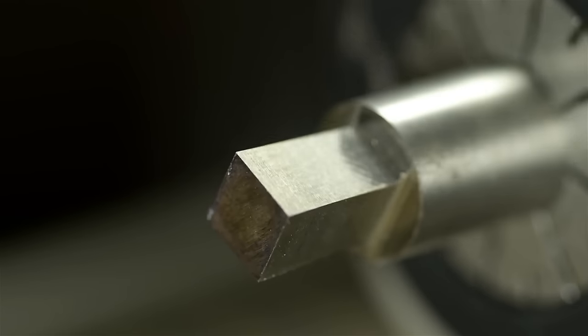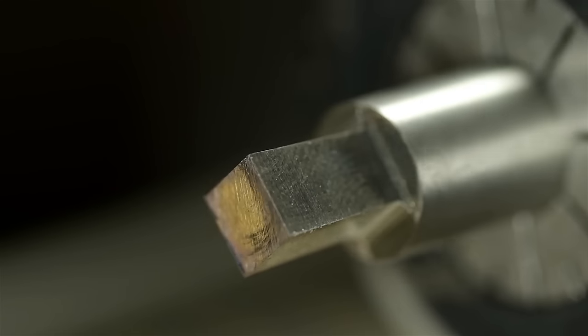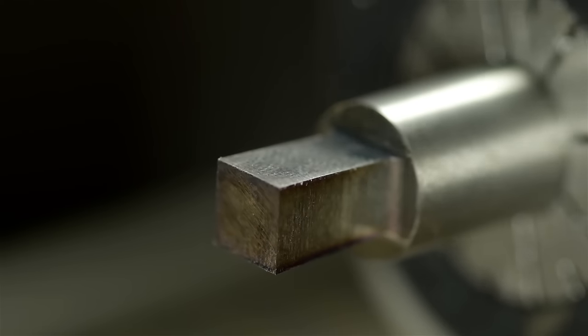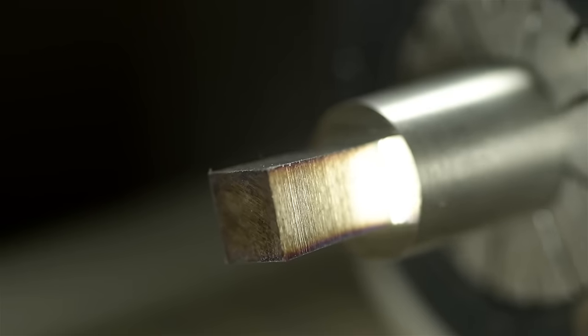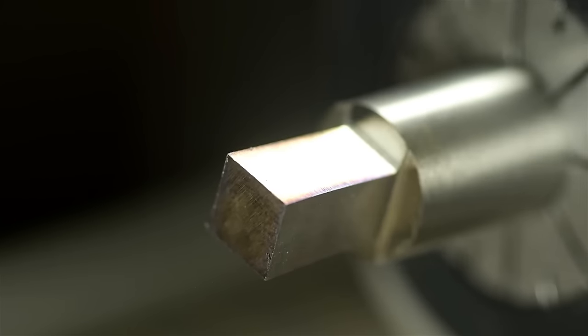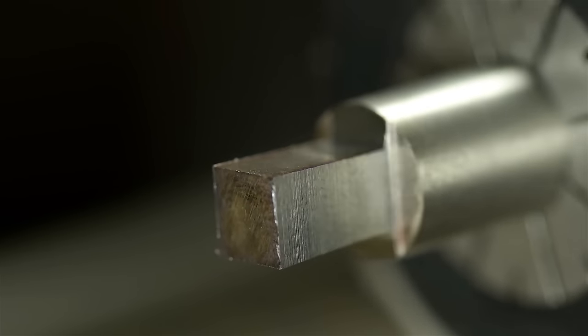And there's what it looks like. Not too bad, I don't think. It's square. Dimensionally, it's right on. I gave it about 5 thou extra. I do regret not giving it a little bit more, but that's what we do these little test runs for, I guess. Anyway, next up is to add some clearance to the face, to the business end.